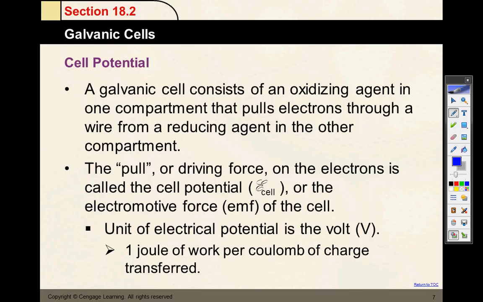All right, the unit of electrical potential is the volt, and the unit that's all important, so you know what you're calculating at the end, is joule per coulomb. Okay, that is very neat to know. Like I said, in chemistry, if you know the unit that you're calculating, then chemistry is very easy. If you don't know the units, then chemistry is very confusing. It's all about knowing the units. Okay. Next.